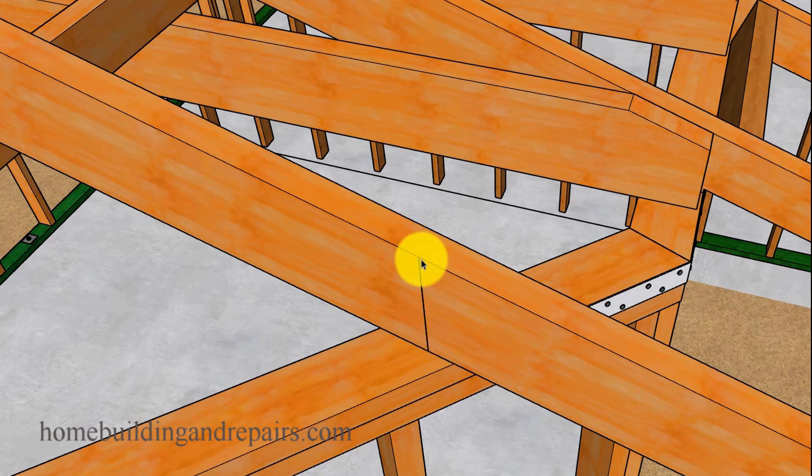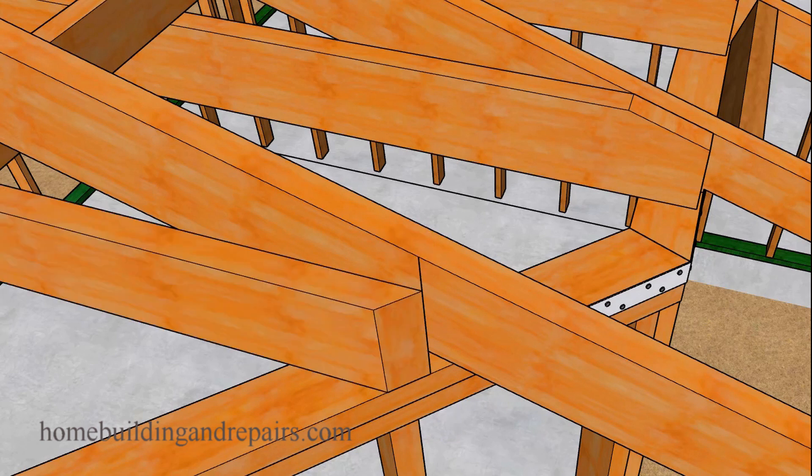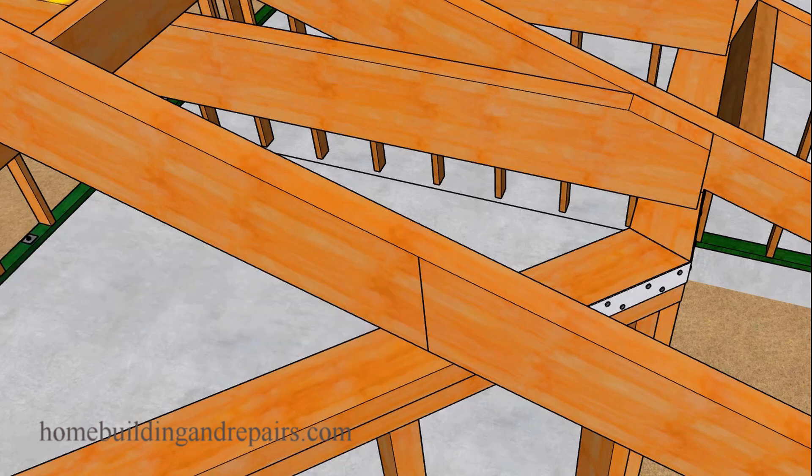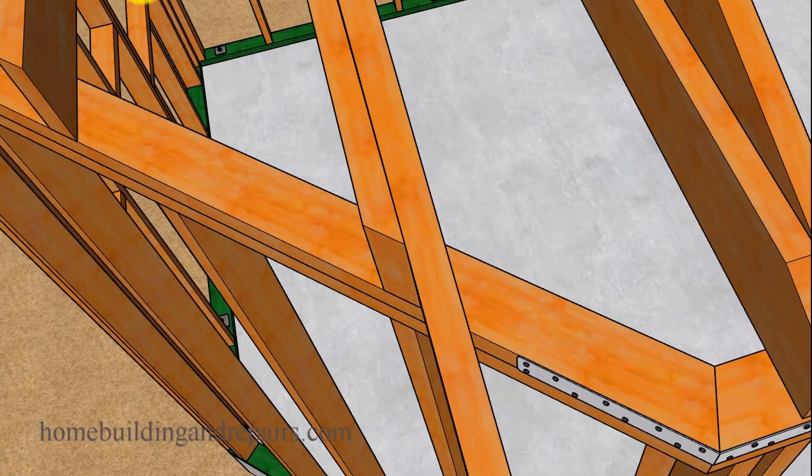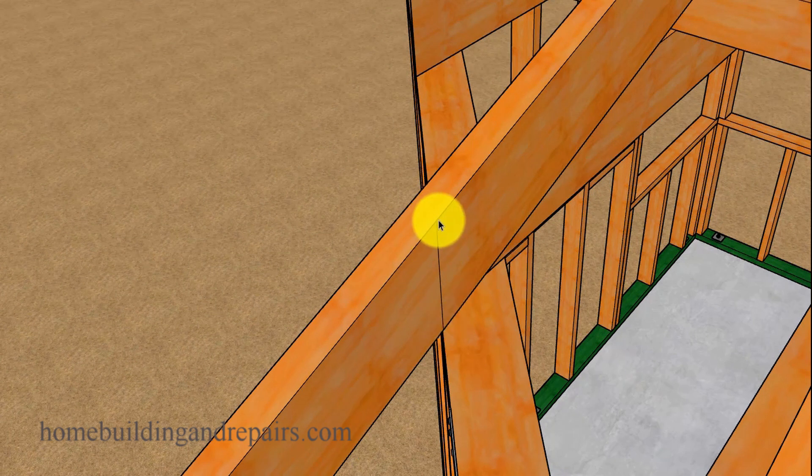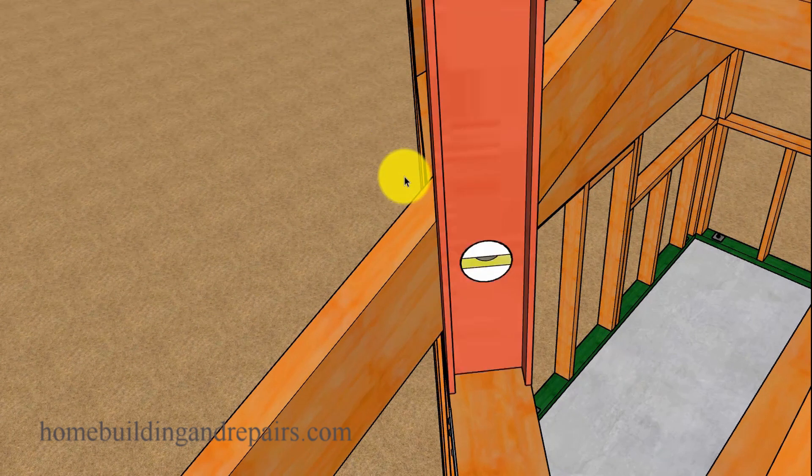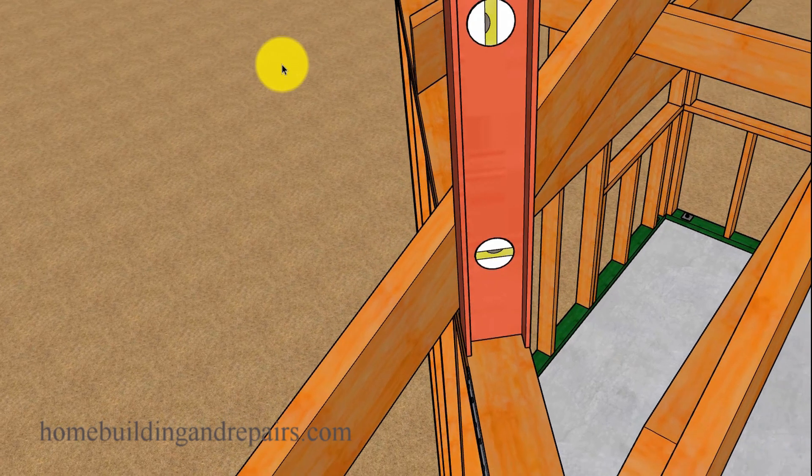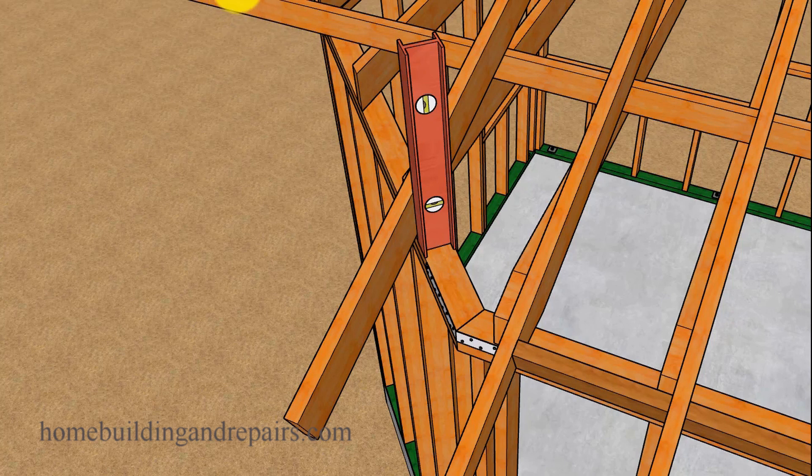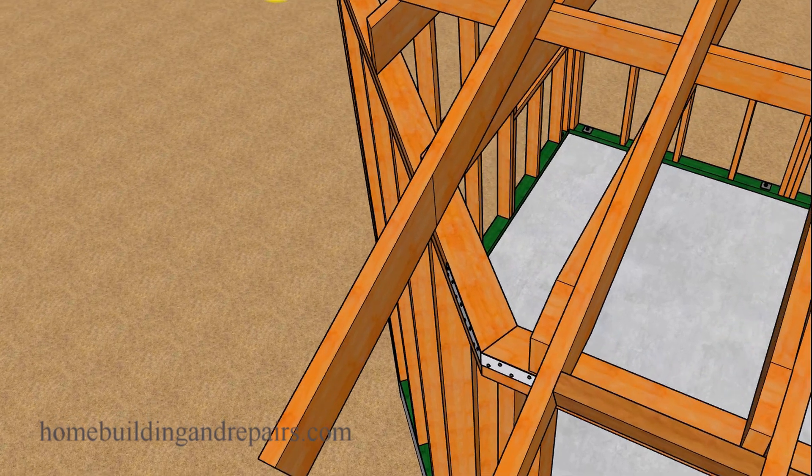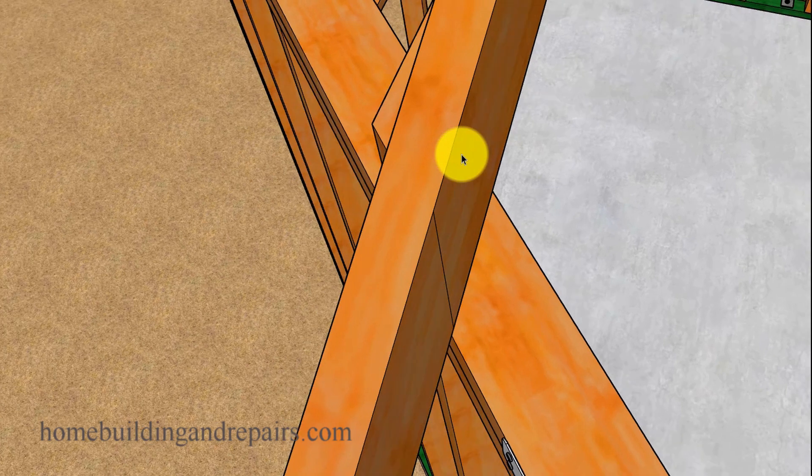So let's go ahead and put our first mark here. We're simply just going to use a straight edge or a level and come up and draw a line here. Same on the other side. This is going to be a plumb or vertically level line. And again, these are just going to be reference points sometimes. You're not going to be actually cutting this, but you might need it as a reference point. So hopefully that makes sense what we're doing.